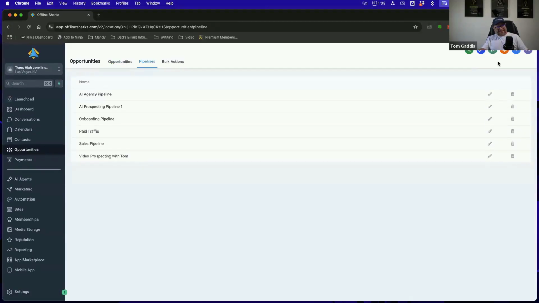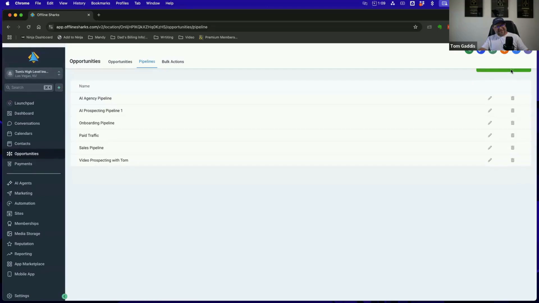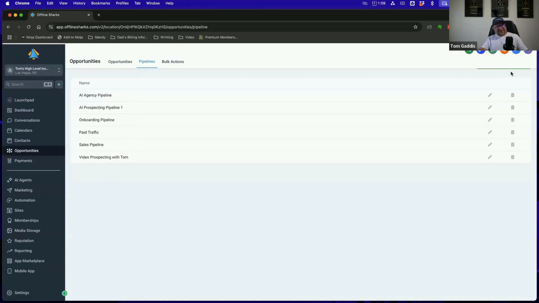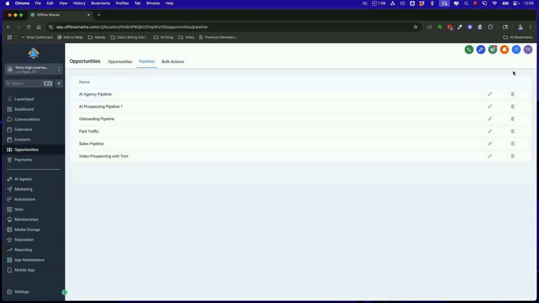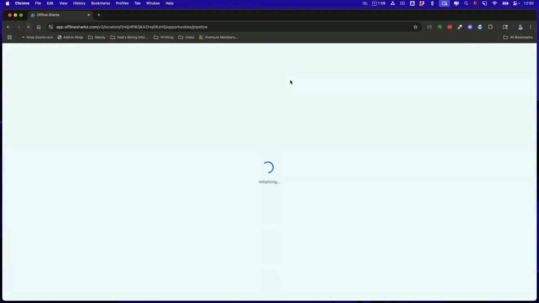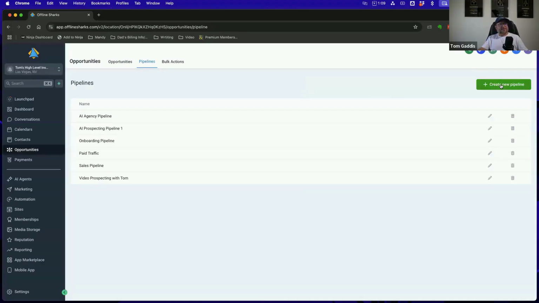You guys see it? Create a pipeline. There. It's there. What if you refresh that page right now, Tom? Just a whole refresh. Now we broke it, Cameron. Oh, there it is. There you go.